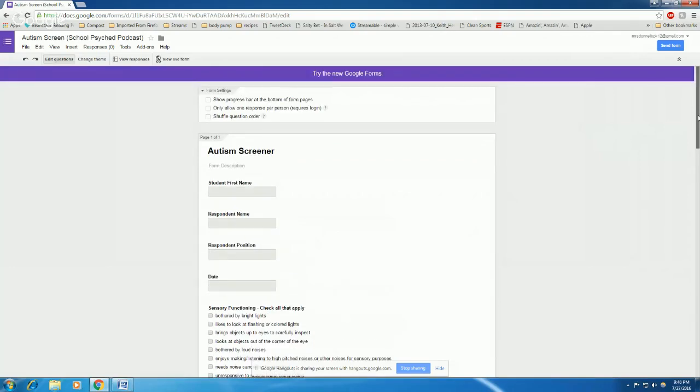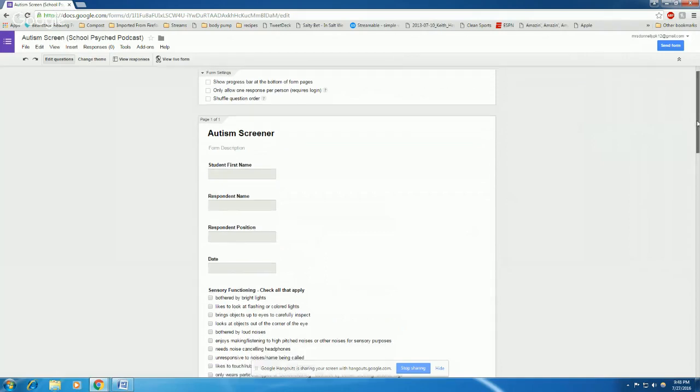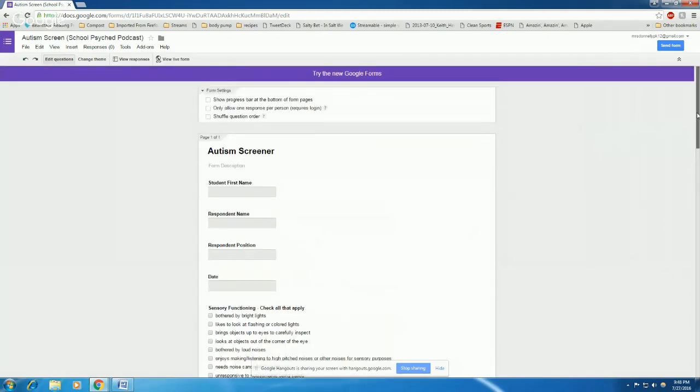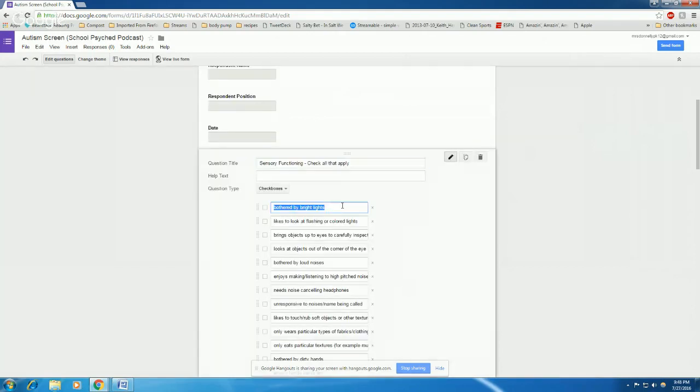This might look a little bit different than the last video because this was made earlier, before Google switched over to a new version. But it's essentially the same functions. Keys might be in slightly different areas on the screen, but I'll walk you through it. So you can download this template that I've made directly to your Google account and then tweak it. As I showed in the last video, things can be moved around and edited and changed. So if you don't like the items that I have, you can make changes to that.